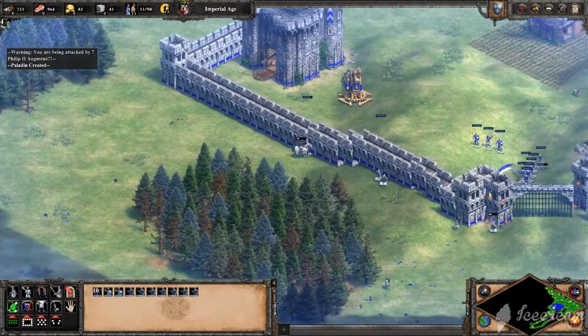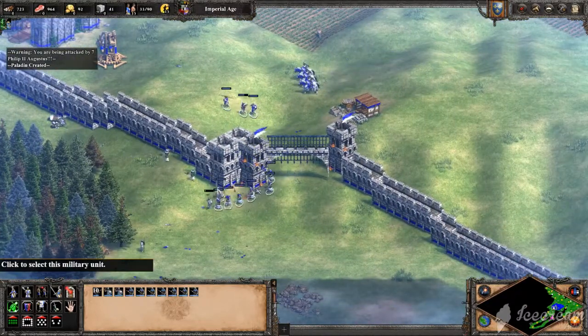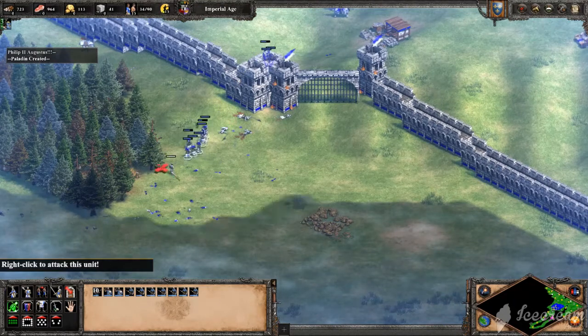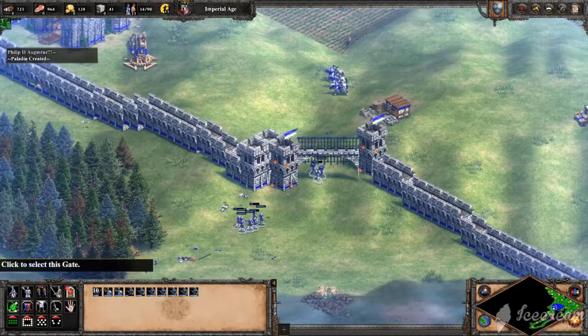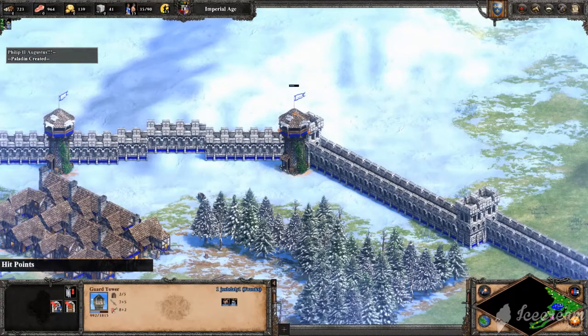Sorry, that was my mouse hitting my microphone. Okay, let's have these guys hit there. Kill these guys. Just kill them off. Just kill them. Kill this guy. Oh, wait, sorry, one of them's still alive. I didn't notice that. And he is dead, so let's just bring these guys all back inside.